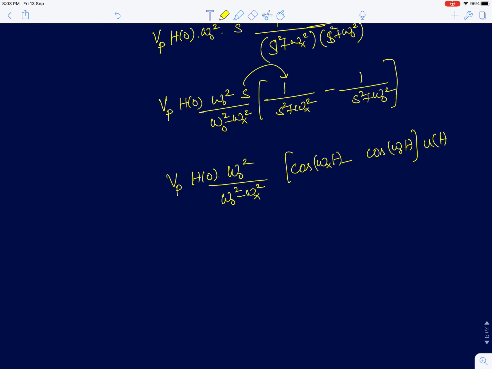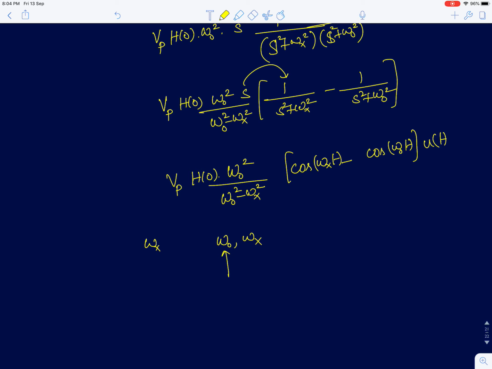So now when you fed an input with frequency omega x, at the output you have two frequencies, which are omega naught and omega x. You're getting omega naught because there is finite energy in the signal at the frequency omega naught, and this system has an infinite gain at omega naught, so therefore you will be getting a finite power output. We discussed this in the previous lectures. That's why you're actually having two frequencies.